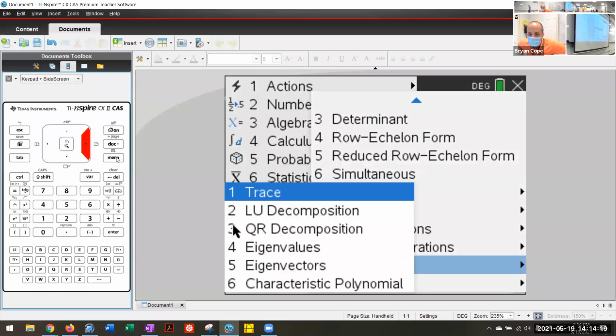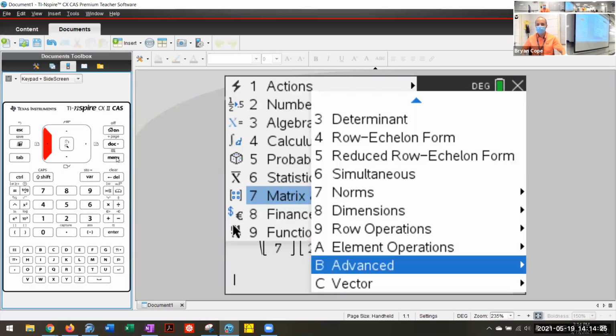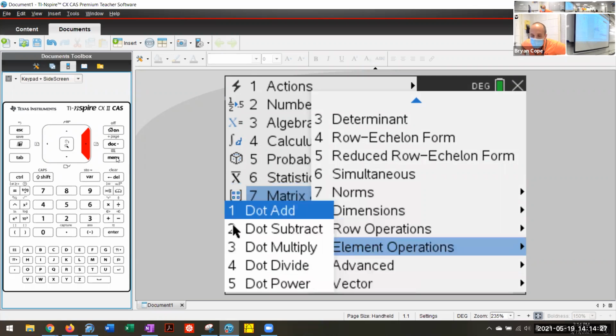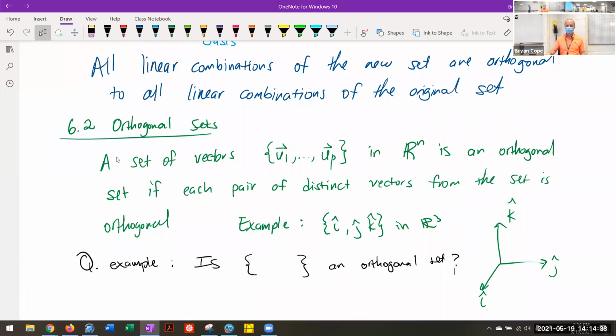What about the advanced menu? Nope. Oh, there's our command for char poly. Didn't realize it was in there. Element operations. No. You'd need some more advanced programming to test it, to go through everything, cycling through an index. Yeah. You can do eigenvalues. Oh, yeah. Did I never teach you that command? No. Oh, sorry. Okay, any questions so far?